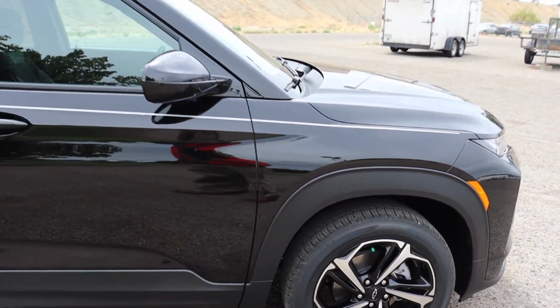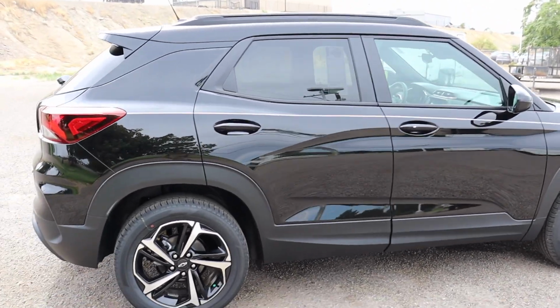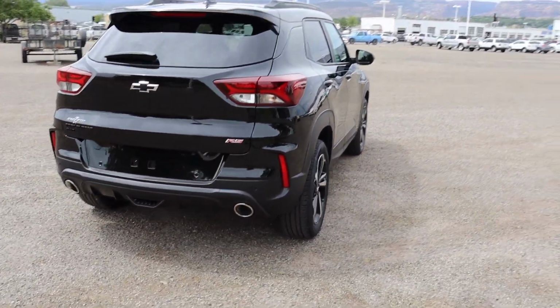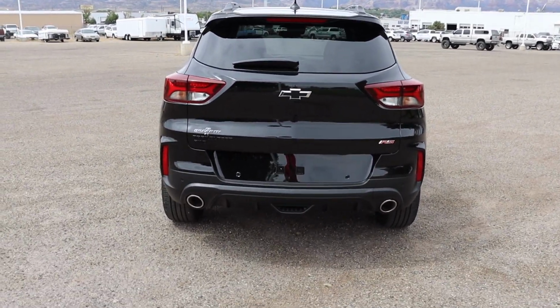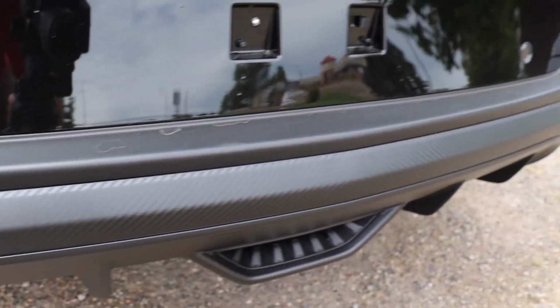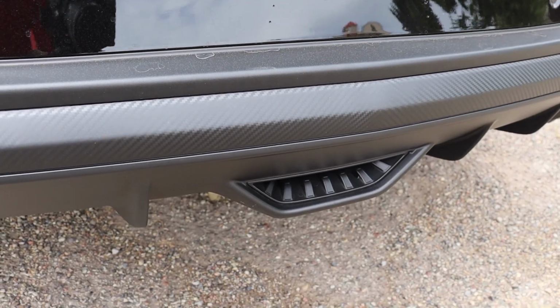Now if we follow the body right on there, it kind of gives you that more of that boxed feel right to it. And then once we start looking at the rear, we get introduced to that dual exhaust towards the back, really aggressive looking towards there, as well as a couple of these touches of, once again, that carbon fiber look right on there. Really awesome setup through there. That almost looks like a little jet engine exit too.